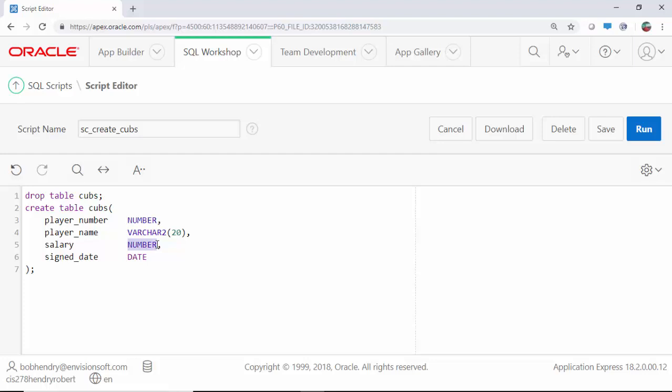Now, there's two different types of numbers. We have integral numbers, which is, again, player number. I mean, you don't go up on the field and there's player 17 and a half or 17.3 or 17.9. It's 17. So when we have a whole number that we deal with, it's called an integral number. We don't deal with decimals. We don't deal with fractions. Certainly, we don't deal with floating points or decimal points, which would be, again, a fraction. We also have salary. Now, salary is going to be a real number because salary probably will have decimals on it. Now, if you make $1 million a year, you probably don't care if you make $1,000,005 a year. But that is a different type of number.